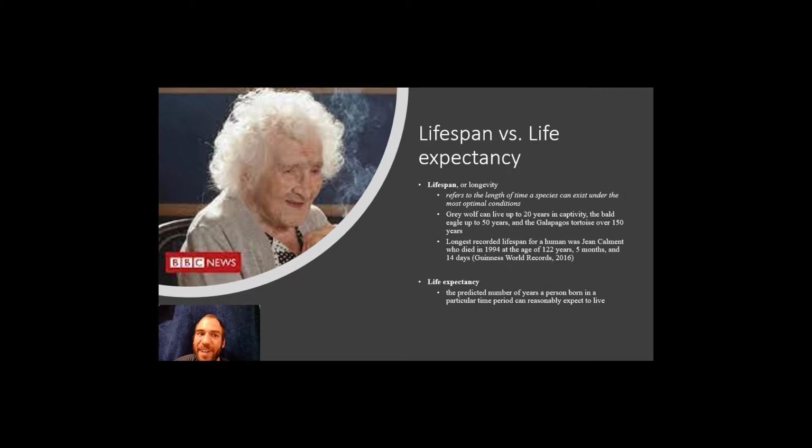Life expectancy refers to the predicted number of years a person born in a particular time period can reasonably expect to live. So in 1800, we know now that you most likely weren't on average going to live to 80 years old. Well, today's average lifespan is, whatever it is, upper 70s. So that's basically the difference: the longevity, which is the peak potential that you can reach, and your life expectancy, which is your average expected lifespan based on your historical area. And I should include race and class as well.